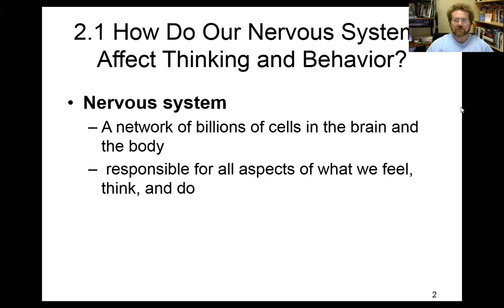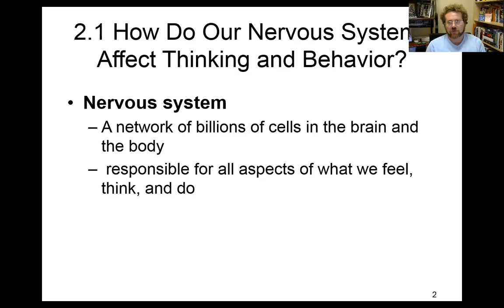Today, we are going to explore some of the highlights from Chapter 2, which is on the topic of biological psychology. So Chapter 2 deals with the topic of biological psychology, but more specifically, the structure and function of the central nervous system, particularly the brain. We're going to look at some of the foundational concepts here in this chapter that I think are most important for you to be aware of in an intro-level course. So we'll start out by describing what the nervous system is, what it does, and how it's laid out.